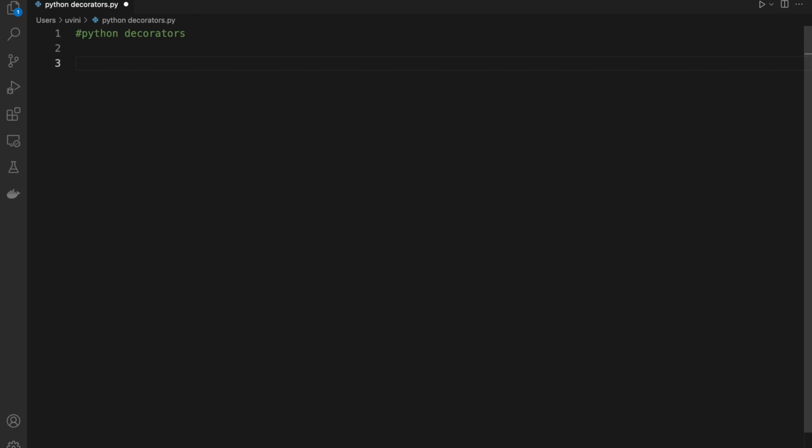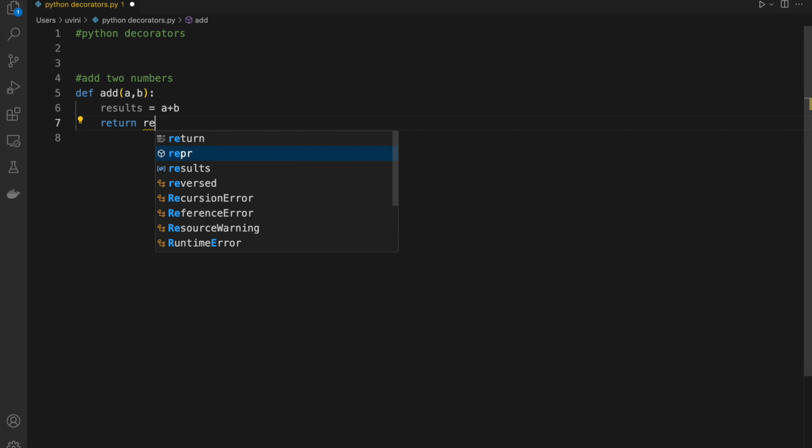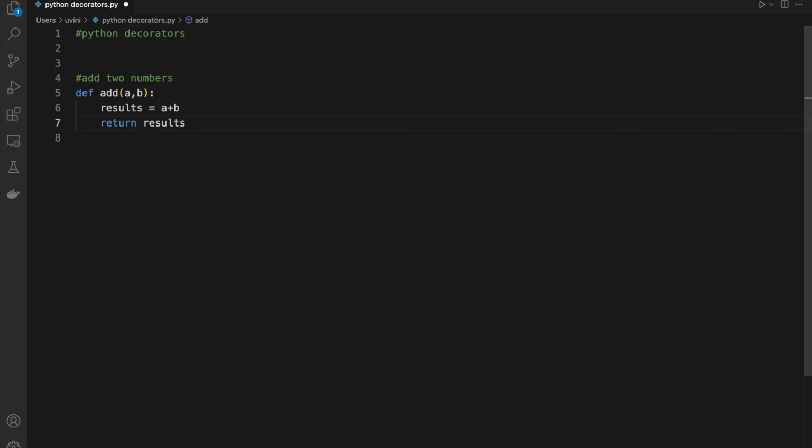Suppose I'm going to define a function that adds two numbers. So it starts with a function definition. Then we need to give a name to our function, which I am going to call add. And then we need some arguments to pass. So in here it will be two numbers. After this, what we have to do is write an expression that will give the summation between two numbers, and finally we need to return our results. Perfect. Now we have defined the function that adds two numbers.